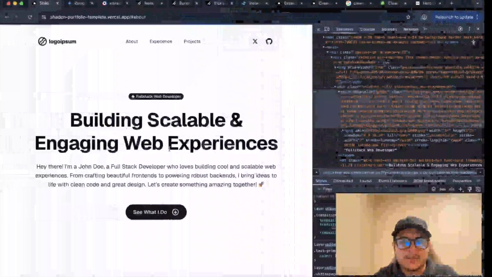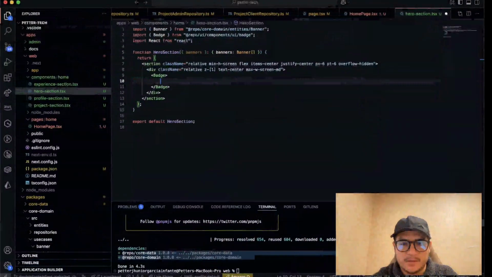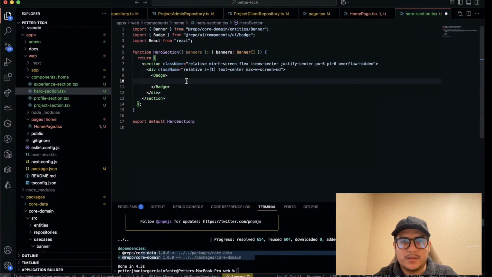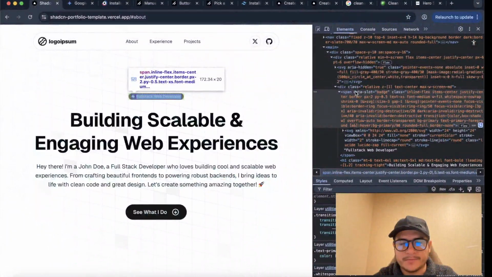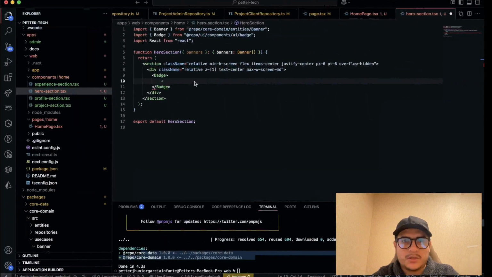And this badge has, let's add first the items that this has. Okay, I'm sorry, where is it? Okay, here we have an SVG, which is an icon.